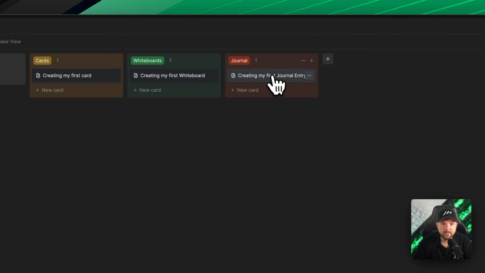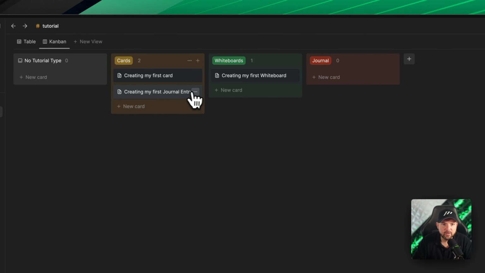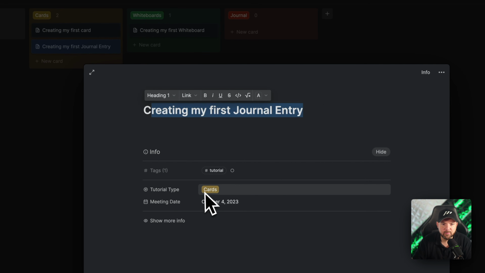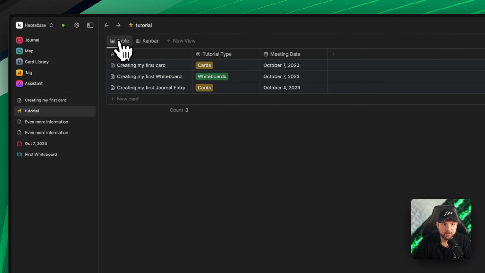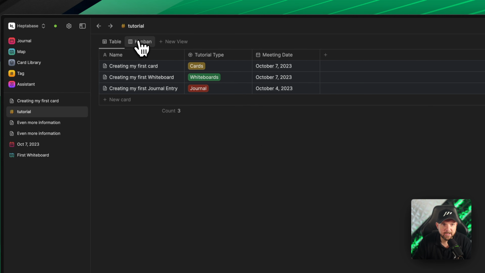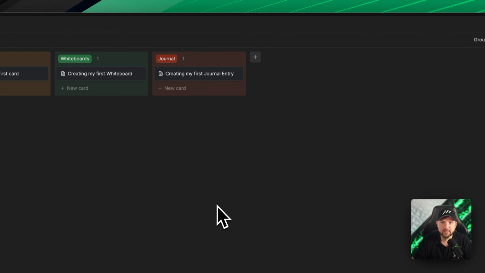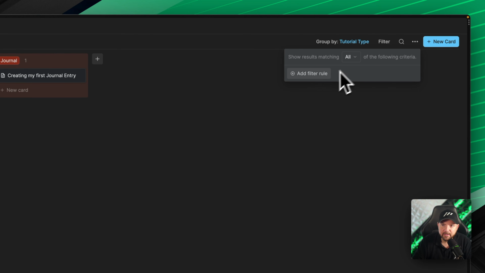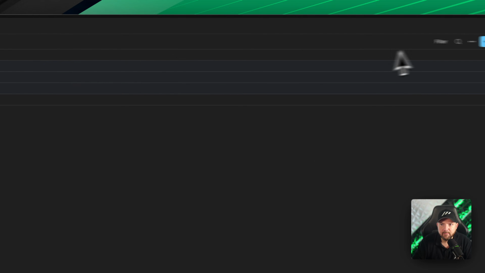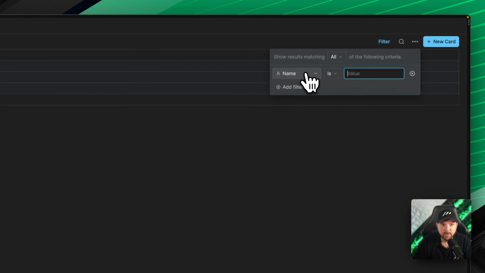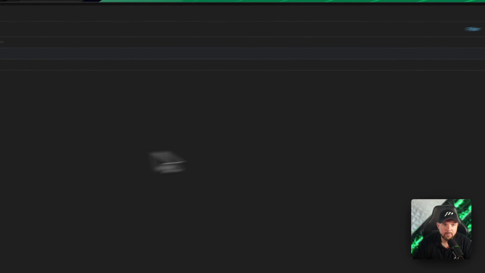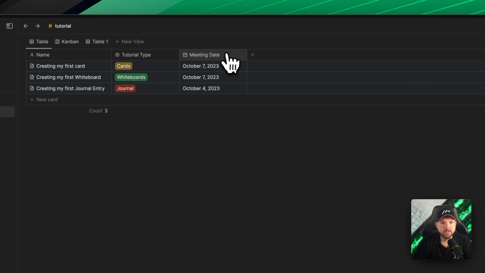Now I can even easily move this card here. And now the journal entry, when we click that, opens up. The journal entry has now the property type cards. If we go back to the table, we see it updated here as well. Obviously, that's a journal where I change it back. Going here, everything is synchronized. That's really nice. And you have a filter as well to filter things. So let's create a new table view. And we have a filter here. And now I can say only show me the cards where the property type is journal. But this is essentially how the databases work.